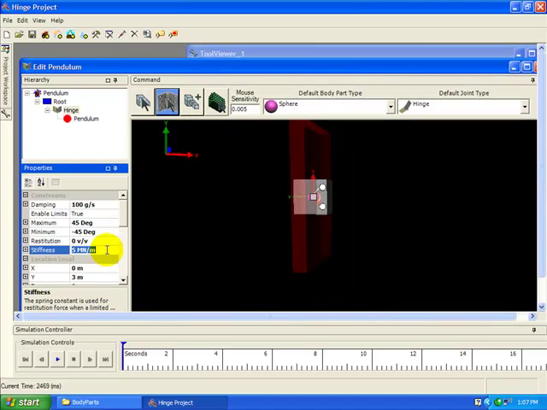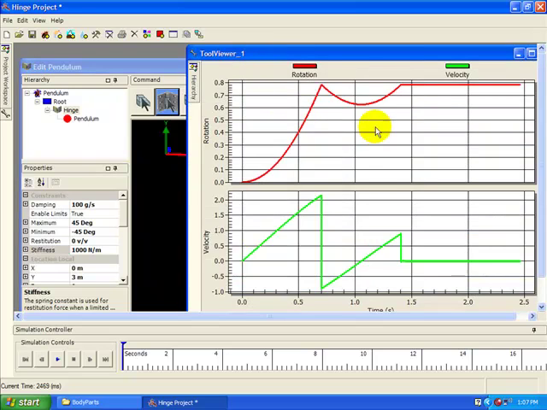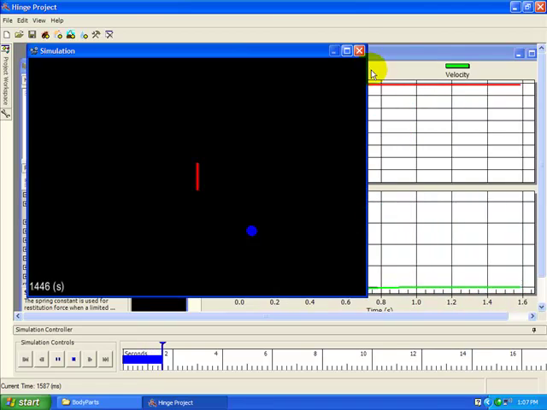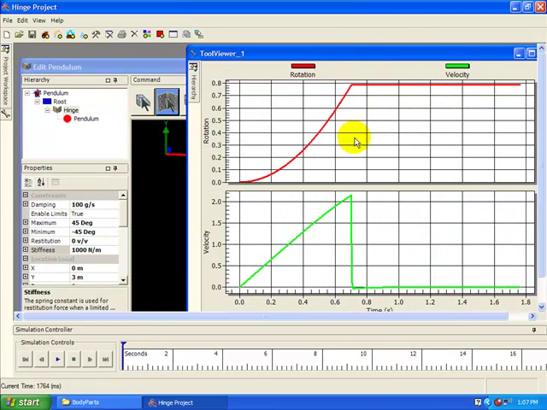Now decrease the stiffness of the limit. Set it to be 1000 newtons per meter. Since we've decreased the stiffness, the damping is now large enough to overcome the restoring force and prevent any bounces when the sphere hits the limit. You can use these properties to control the limits of rotation and the types of limits that you want in your organism.